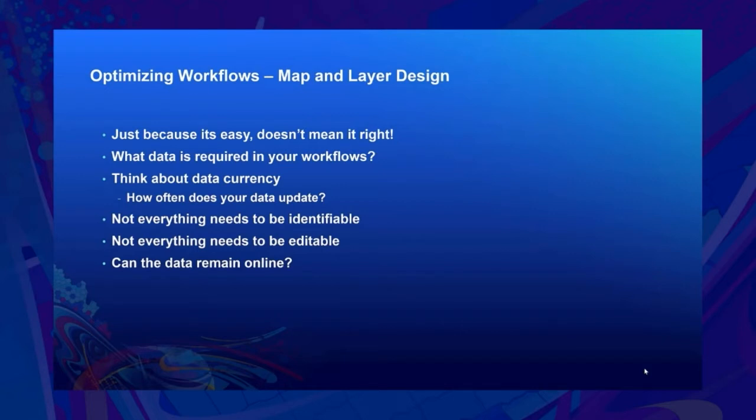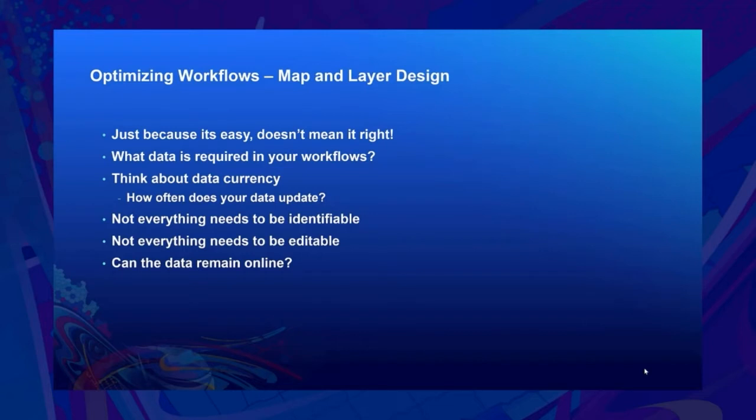But on the other hand, if the data changes very infrequently, maybe it's something that you don't need to update on the offline map regularly. Maybe it's something that could be added to a base map layer. So for example, you could create a vector tile layer and include that data in your offline map as a vector tile package. Maybe it could even be done ahead of time, so it doesn't form part of the payload when you take the map offline. In terms of the feature data that's in your map, it's also worth thinking whether everything needs to be identifiable and whether everything needs to be editable.